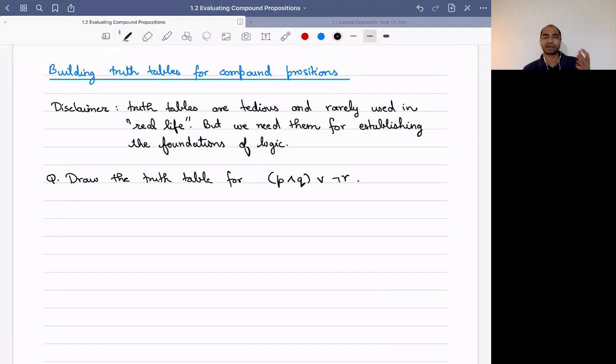So as before, I will start with the individual component propositions. So they are P, Q, and R. But because this is a complicated compound proposition, I will in fact also include P and Q, and not R. So if you think about what this proposition is, it is taking the OR of P and Q and not R. So I'll think of these also as my component propositions. And finally, I will add P and Q or not R. So these will be the columns of my truth table. So that's 1, 2, 3, 4, 5, 6 columns. It's going to be massive and it's going to be a little painful.